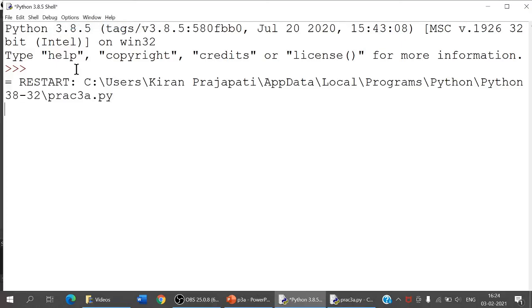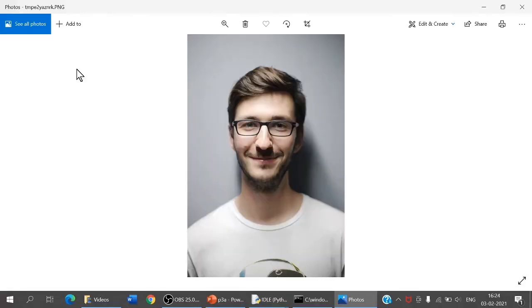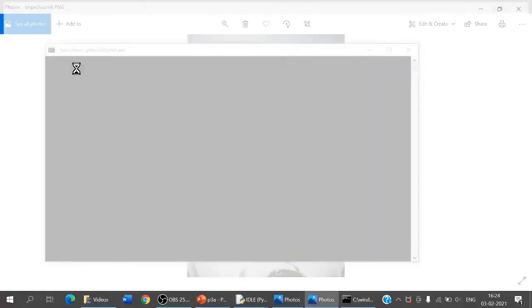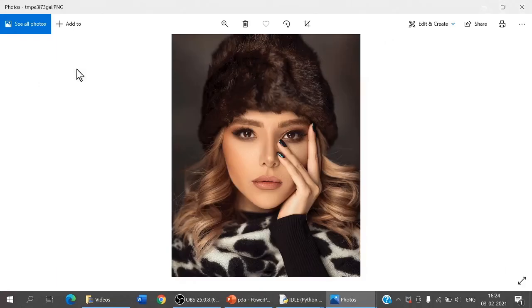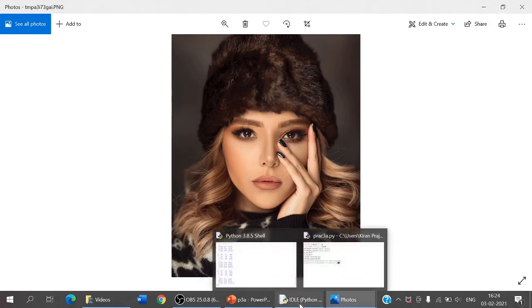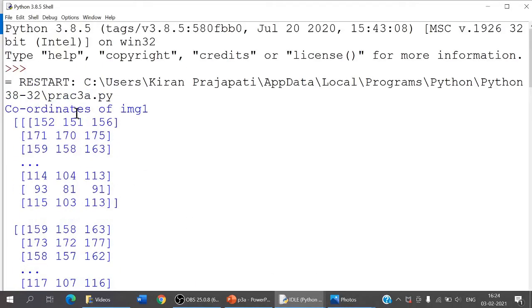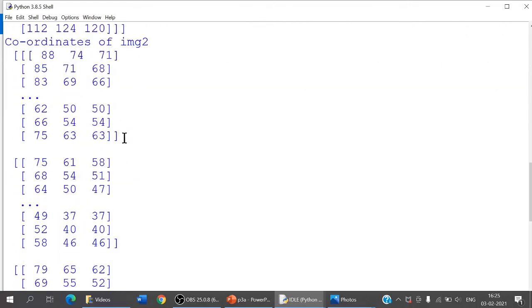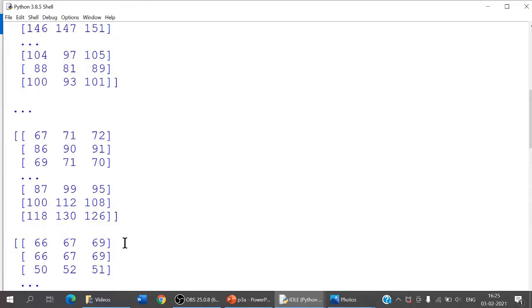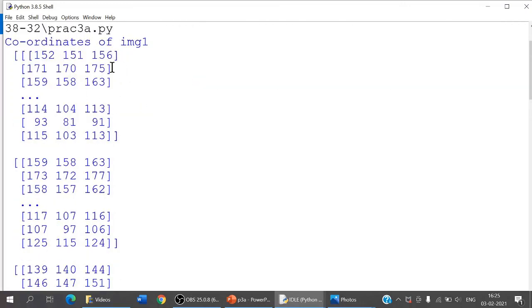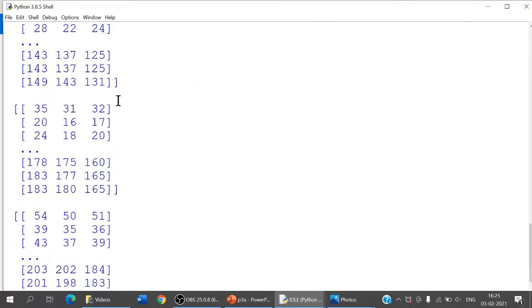I'm doing nothing. Automatically the images will be shown one by one. As you can see, image 1 is shown here, and now image 2 will be shown. So this is the program where two distinct phases are now entered as vectors. We will have a look at the shell. You can see the coordinates are printed over here, coordinates of image 1 and coordinates of image 2. With the help of a.show, image 1 was shown, b.show, image 2 was shown, and then they were converted to arrays with asarray, and the print statement has printed the coordinates of image 1 and image 2.